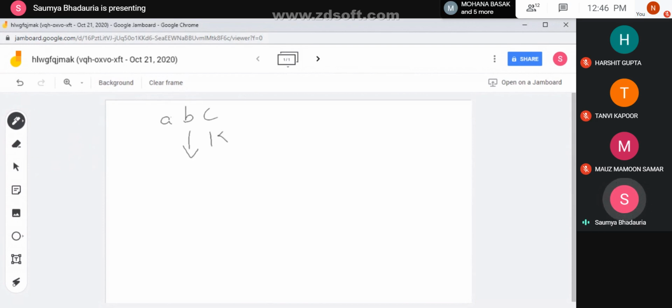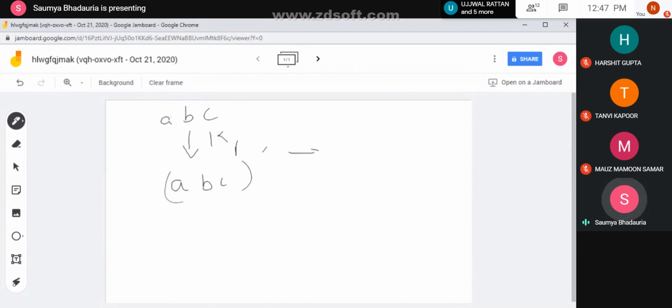On this, I apply a value K1. The ciphertext which would be generated would be A', B', C'. How would this be generated? There are multiple ways. One way can be, let's say this is a key K1 which is being individually applied on the individual characters of the string. So on A, if I add K1, then this A' is generated. On B, if I add K1, then this B' is generated. C plus K1, then this new C' is generated.